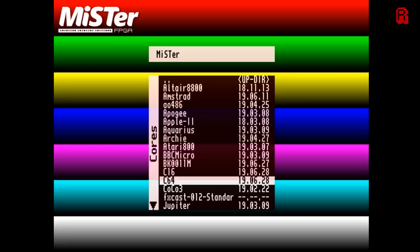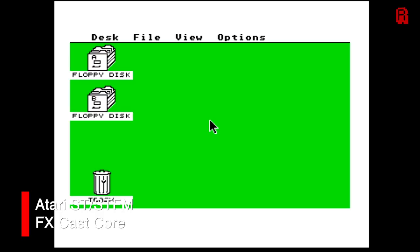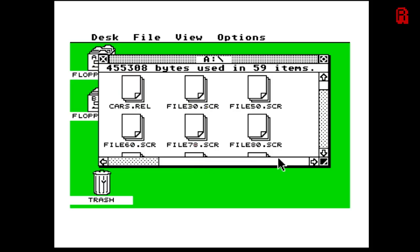Back to the core menu now, and hidden away under the name FXCast, living in perfect harmony with our Amiga, it's an Atari ST core, and what a gem this is. Released in 2018, this features cycle-accurate 68000 CPU and chipset emulation of the Atari 520 ST or STFM. This is all about accuracy.